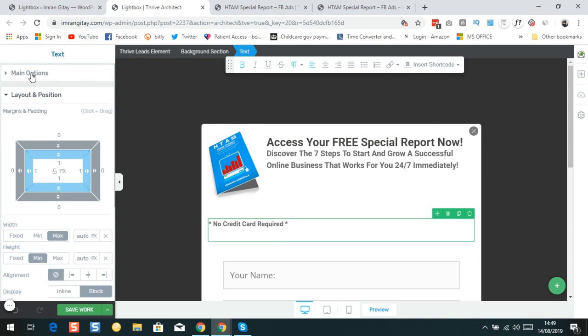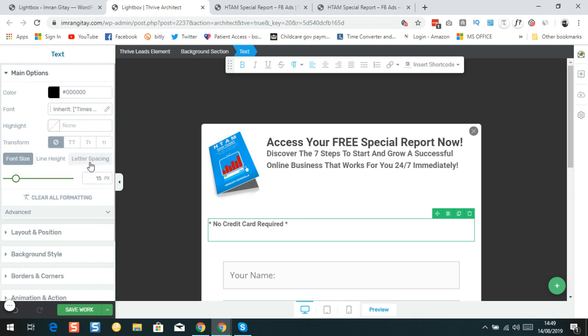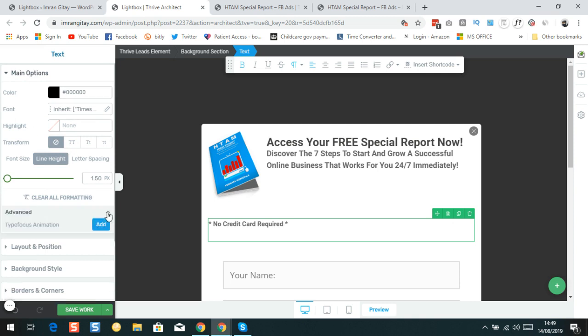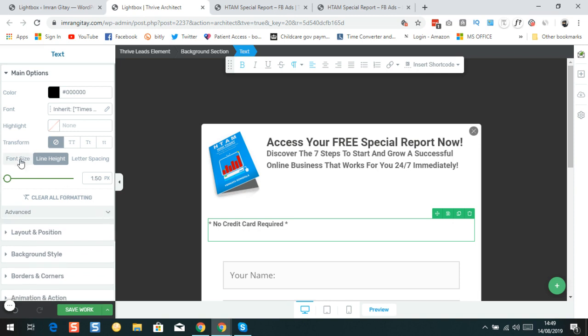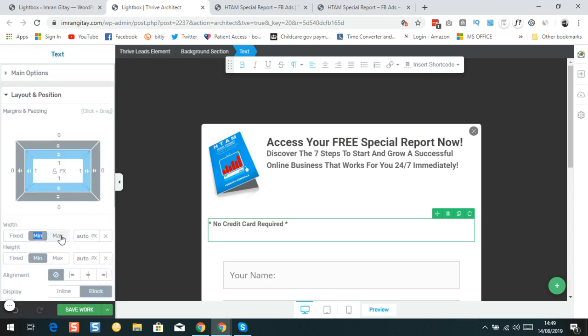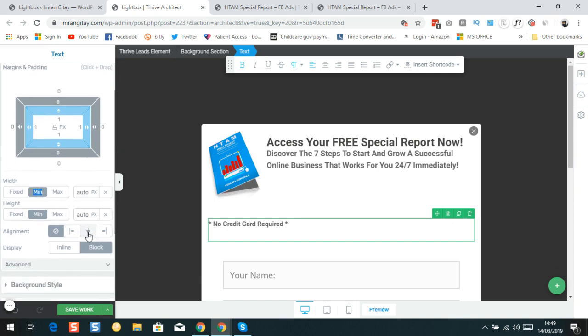No, actually, let's go to main. Okay, it's not letting me do it here. So I'm just going to go to layout and position. Alignment. Oh, here we go. Align to the center.